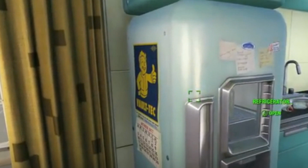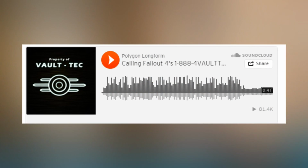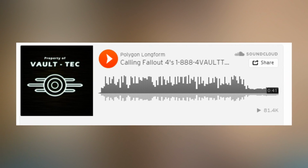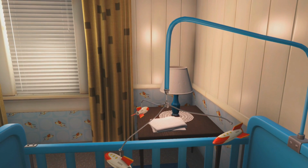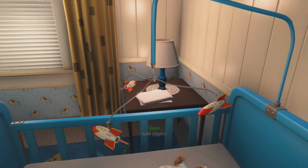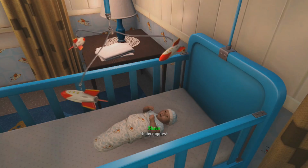Did you know that the Vault-Tec calendars have a phone number on it, and between certain hours of the day in certain regions, you're able to give this number a call on your actual phone in real life, and you'll be directed to an answering machine where you'll be behind tens of thousands of people and hundreds of million hours in a waiting list. If you make it to the actual person behind this phone, then you're the real MVP.